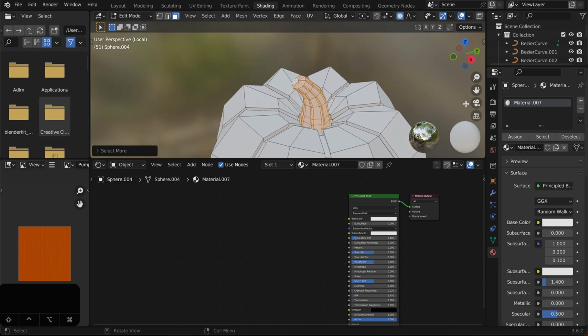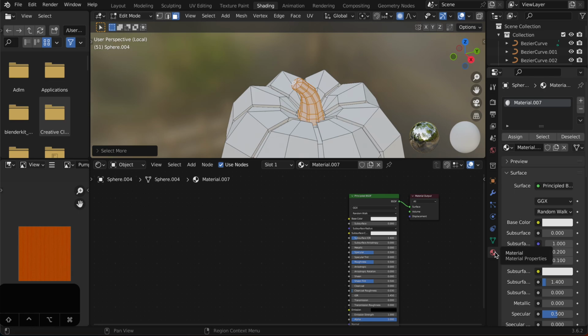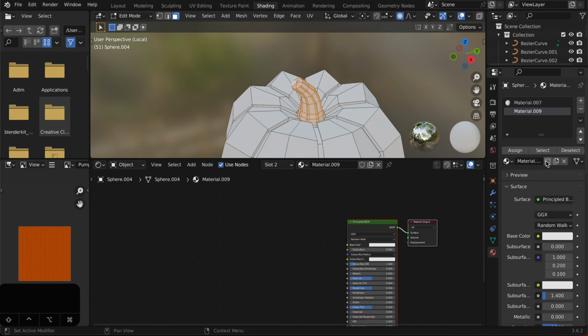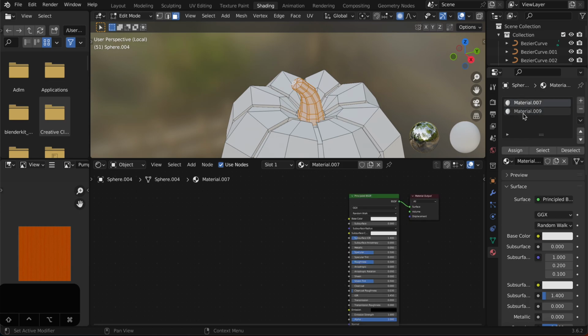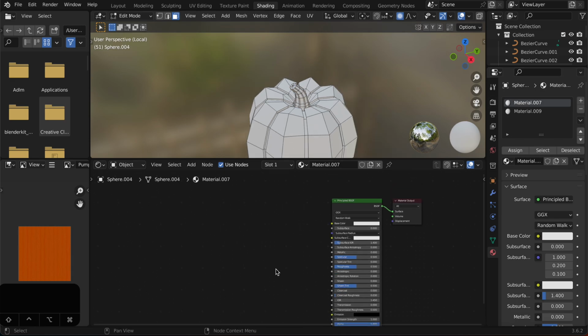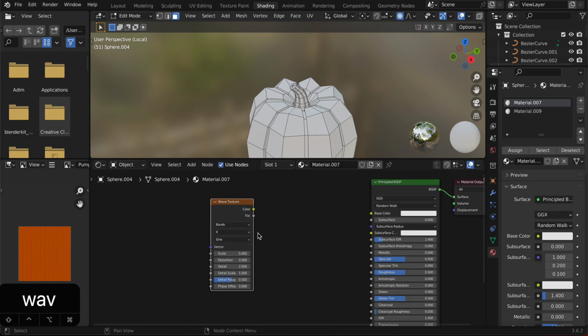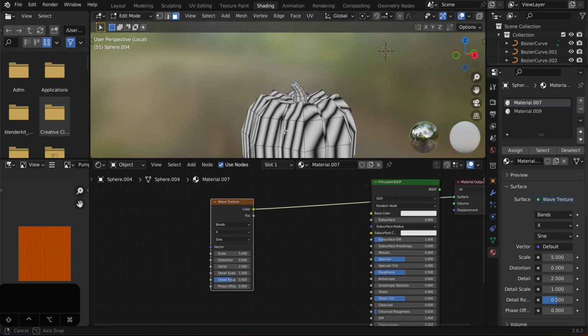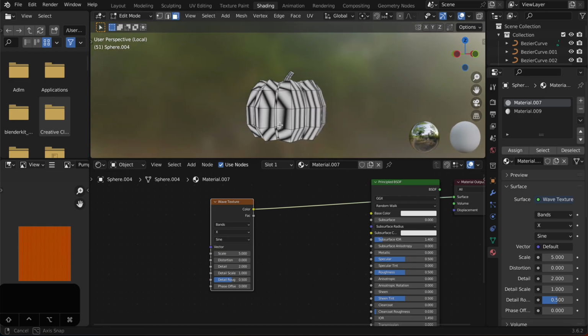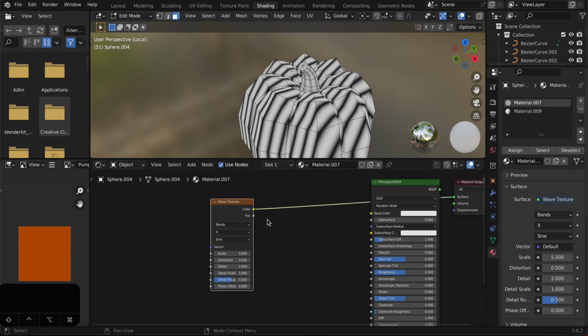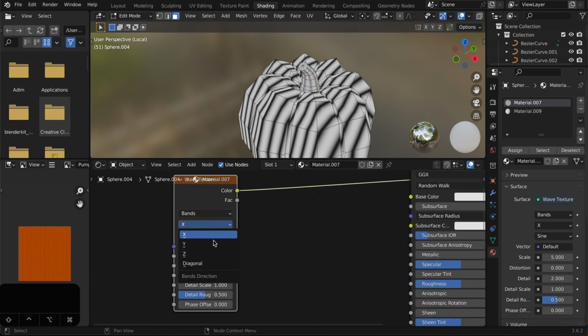So I'm gonna add a new material. So right here in the material tab, I'm just gonna hit plus right here and just add a new material, and I'm just gonna hit assign. So now the body will be this and the stem will be this. So let's go back to the body. So I'm gonna add a wave texture, right? And if we hold shift control, we can click and we can kind of see what that looks like. And then I think I'll do Z.